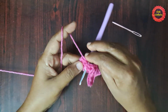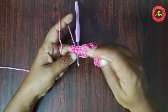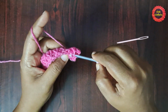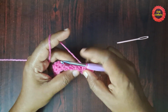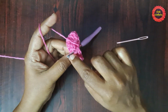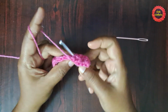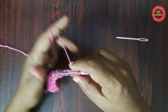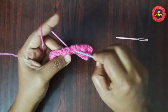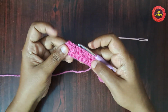So when you insert the hook, you can see here this hook comes in between these two V shapes like this. Here it comes in between the V shape to form the pattern. So we'll do this elongated single crochet. Next stitch single crochet. So next when you insert it, it will come between these two V shapes. And you do this elongated single crochet. Next stitch single crochet. So next stitch you have to insert here and do this elongated single crochet. Next stitch single crochet. So if you see here, it looks like this.